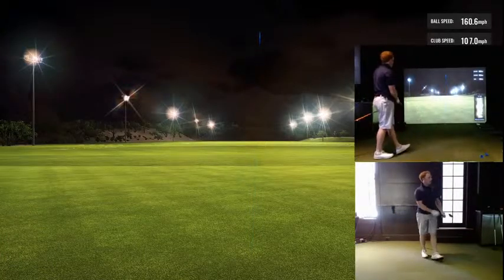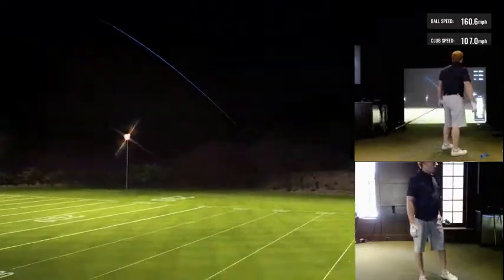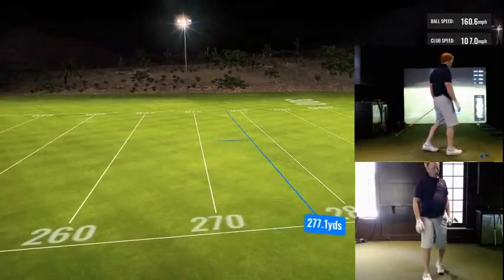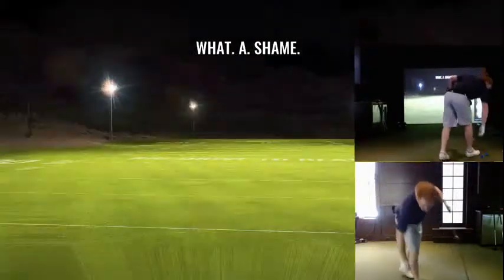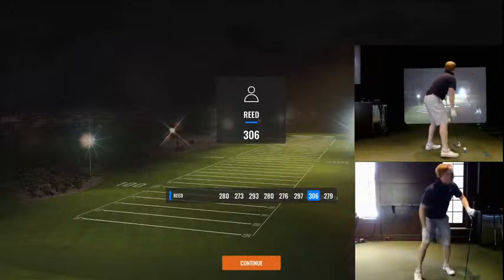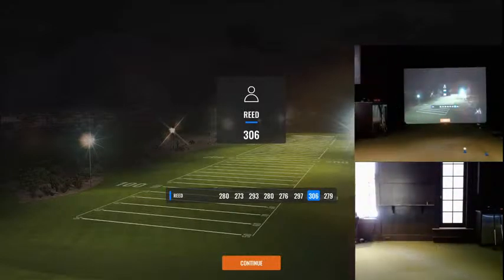Another miss hit. Guys, very, very good ball striking. I think I hit all of them in the grid. All of them were around 280 to 300. So definitely striking the ball well. I've been playing well lately, but did not quite get my speed. All of them were good shots. 306 was the top dog.